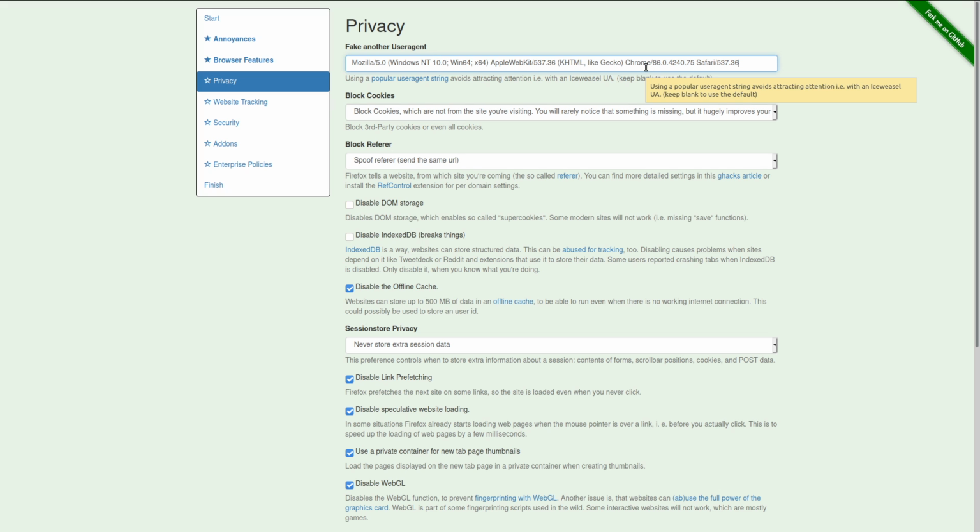Now, this really isn't necessary to do it this way. In fact, there's a better way, in my opinion, to change user agent strings. You can download an extension that does this, that also supports plugging in custom user agent strings, because you might want to actually switch these depending on what sites you're going to.